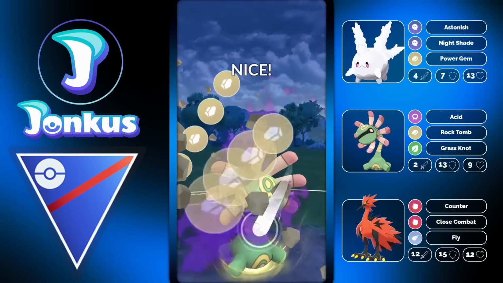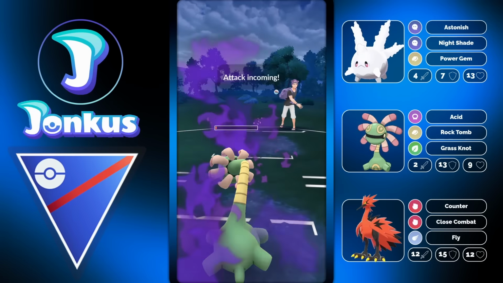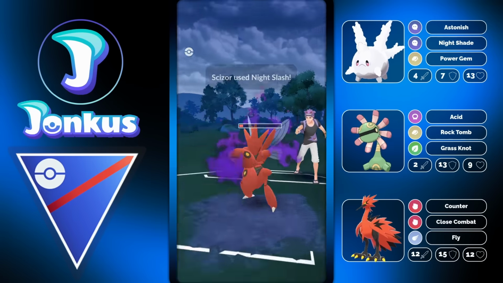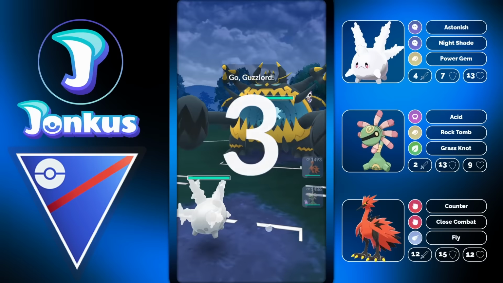Here we're going to have the Rock Tomb coming through against the opponent. This is going to allow us to get the KO against them. In comes the Scissor. Scissor is going to allow them to win the battle, but we can move on now to the next opponent. Let's see how this goes.